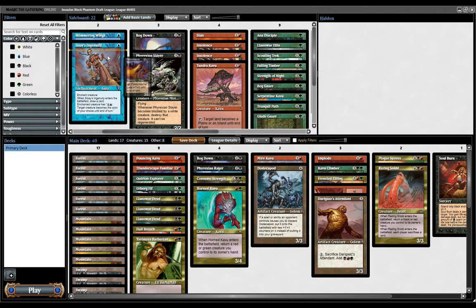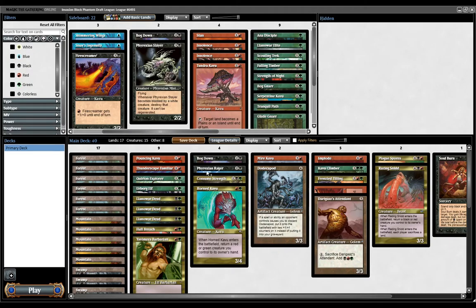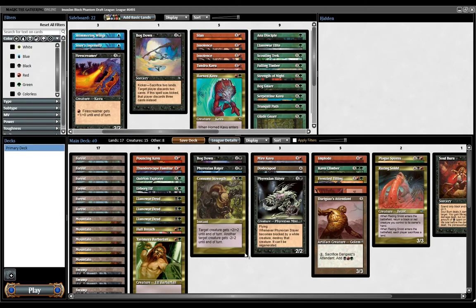either, like, Slayer as a flyer. This is the block with Flametongue, indeed. That's why everything's a Kavu. We did not get any Flametongue, but the threat exists. Or maybe I just want more Bog Down. I don't know. I don't hate that either.